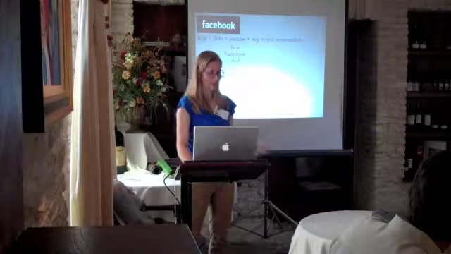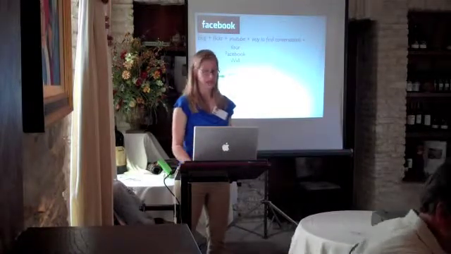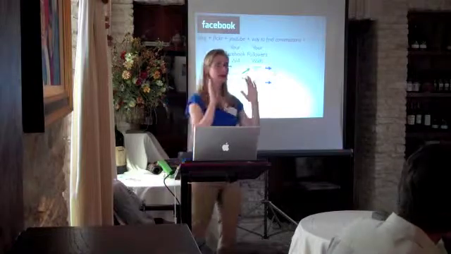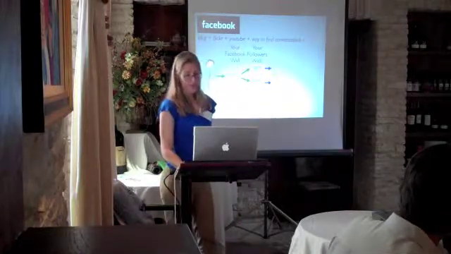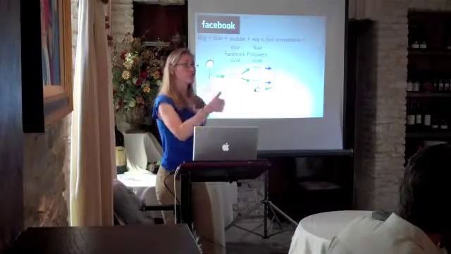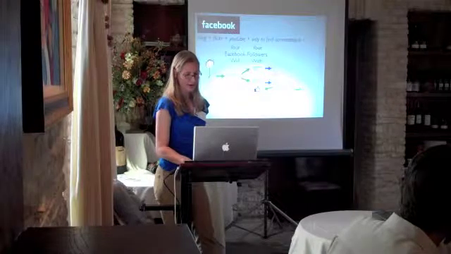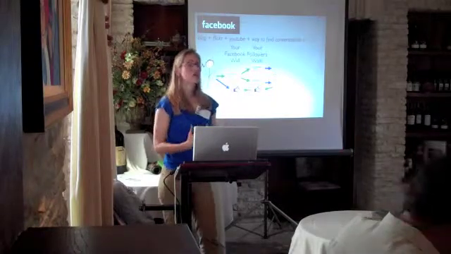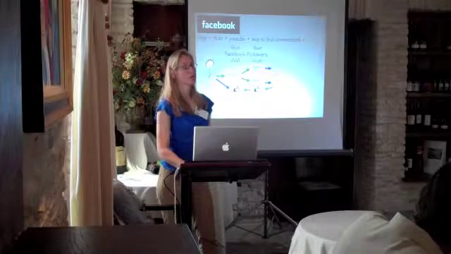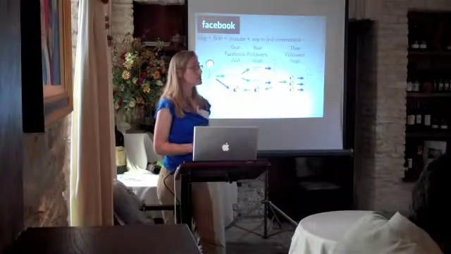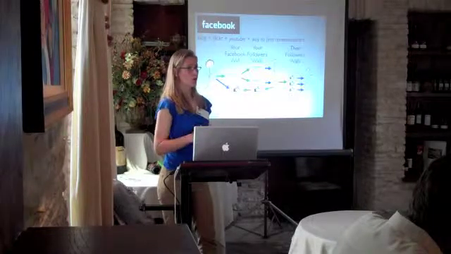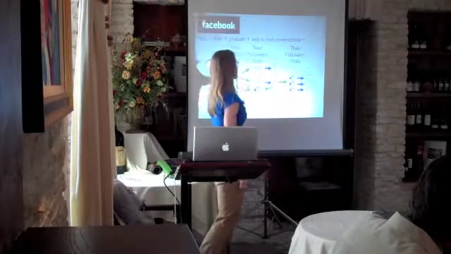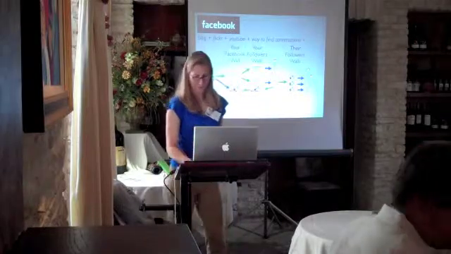So in much the same way that Twitter works, Facebook works, the terminology is just a little bit different. On Facebook, you post content to your Facebook wall, and when you post that on your wall, it also appears simultaneously in your followers' walls. And then those followers can do something called liking, right? So they can give you a thumbs up. They like the information that you're putting out there. And when they give you that thumbs up, it appears not only on their wall, but it appears on your wall. So you can start to count the number of people that like the content that you're putting out. But another interesting thing is, in addition, the likes appear on their followers' walls. So these people over here see that this person likes some conversation, so it helps them find your content through the power of groupthink.